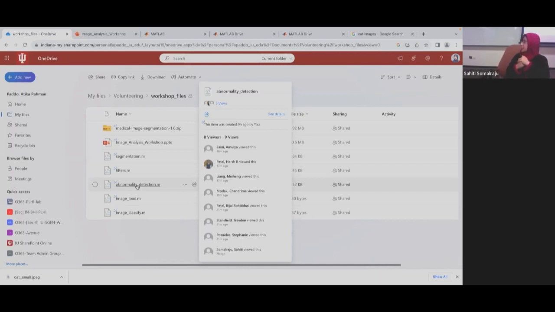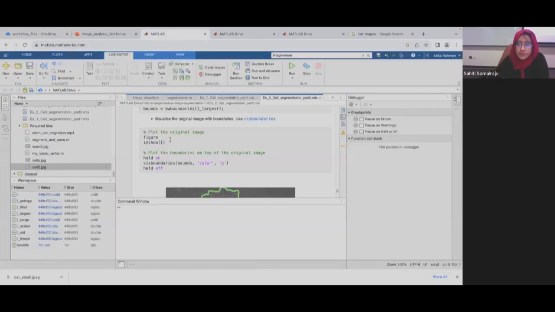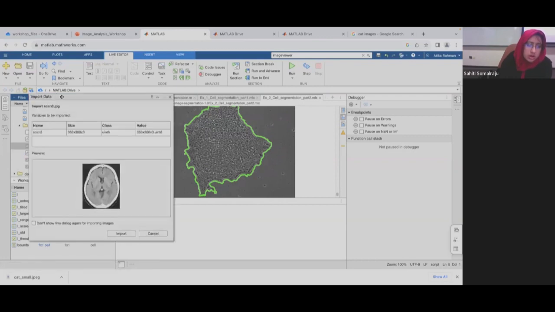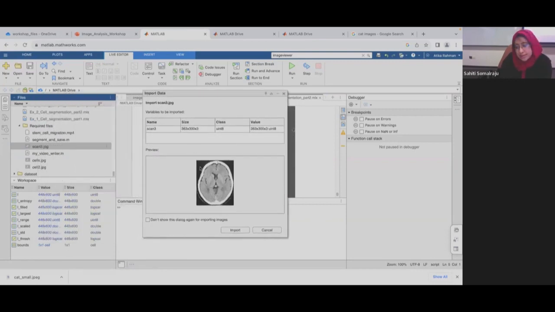You can, yeah. But a question: with the cell segmentation part 2, it seems only the cell 2 image was working in that one. He tried to use brain scan or cells. So it's not working for this brain scan image, right? I guess that is because it was expecting 2 dimensions, and there's only 1 dimension. From what I am understanding, this scan 3 image is already a black and white image. Could be, I'm not sure.